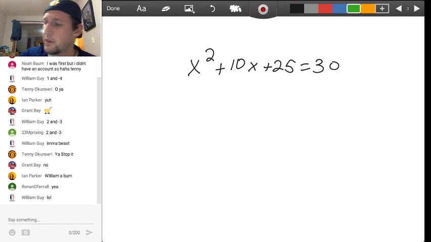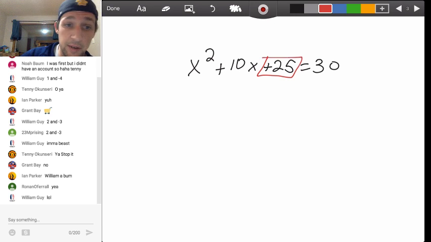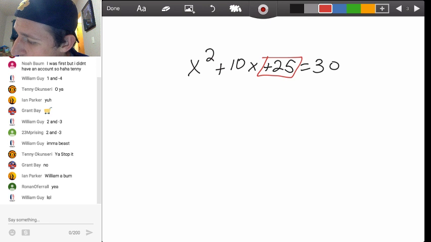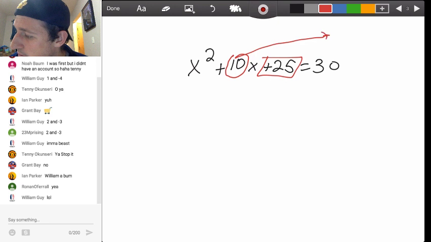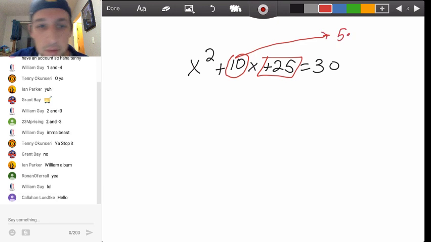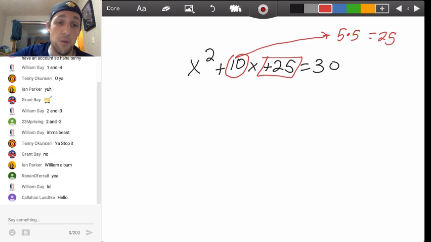What we're trying to initially do in all of these, when they're not squared for us already, is basically make sure that third number is what we want it to be. As long as we have just a regular x squared at the beginning, which we do in this case, the way we're going to do that is we're going to take that middle number 10, cut it in half, and multiply by itself. Okay, so half of 10 is 5. 5 times 5 is 25. So we want our last number to be 25. Here's what's cool. In this particular problem, it is already 25. So that means we can jump straight into factoring.